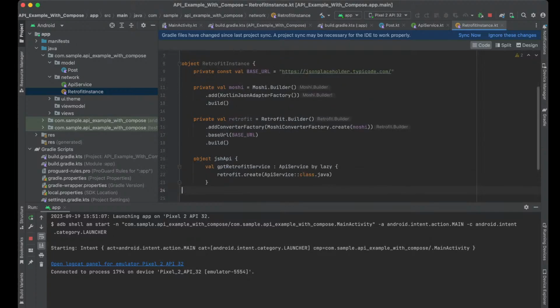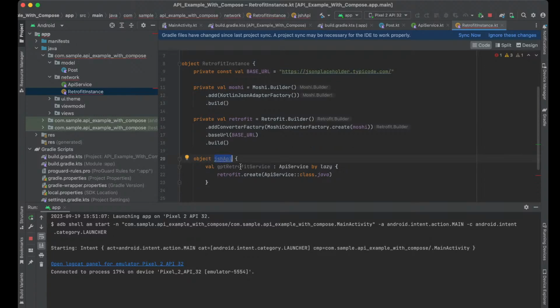You can name this anything, but I named it JsonPlaceholderApi, loosely off of JSONPlaceholder. So this is our object.